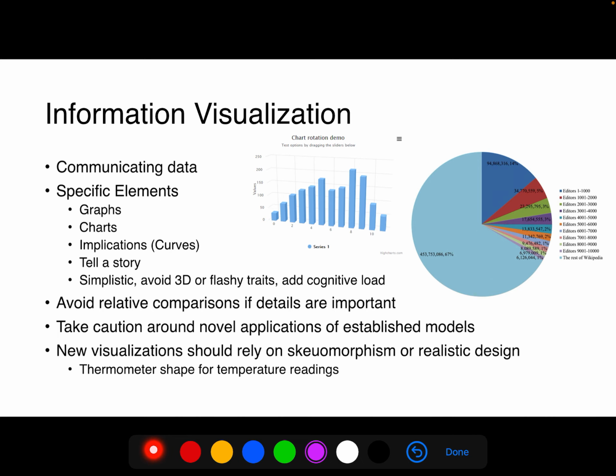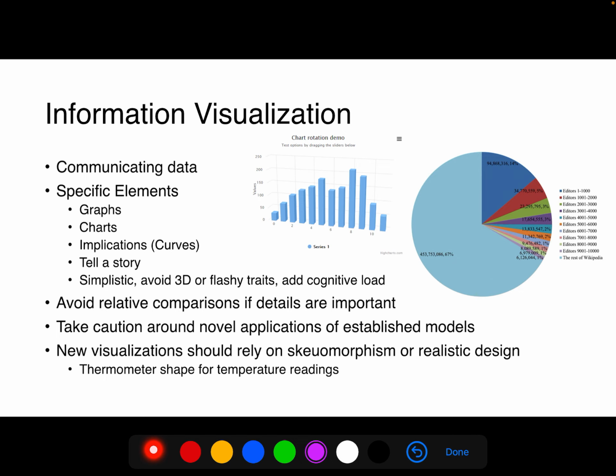Information visualization. This is something you might run into in your events, but it's also not likely, but it's something to also be aware of as just a citizen member of society, right? Information visualization is a really easy way to mislead people. It challenges our visual processing and spatial reasoning in a way that can make it easy to be tricky with data.